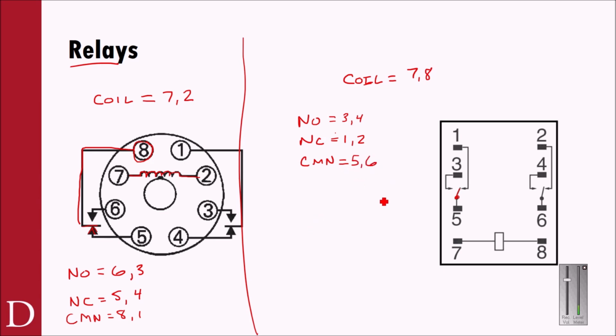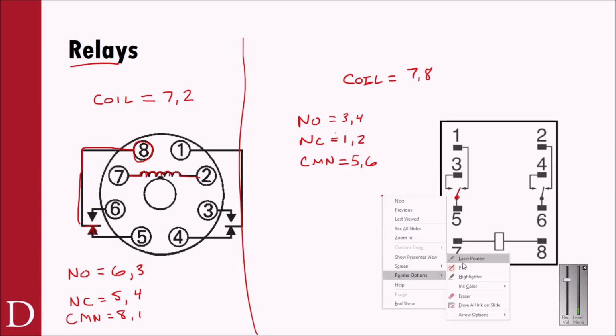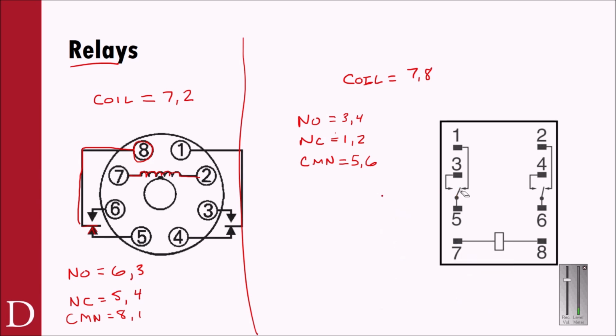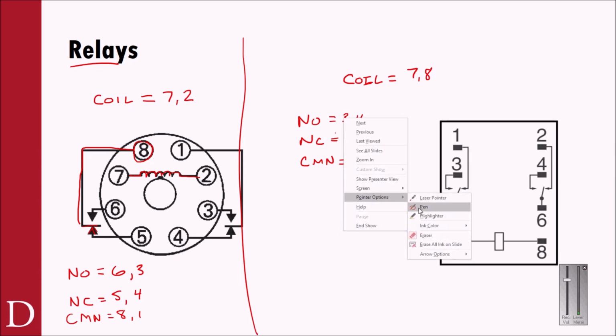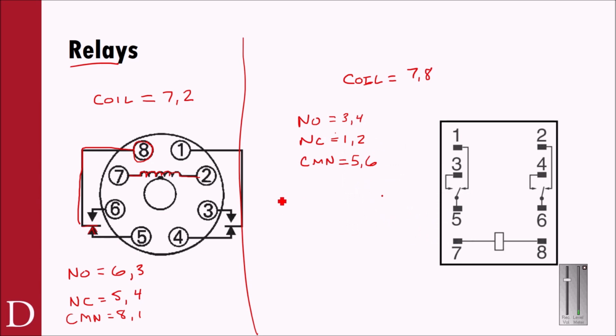All right, now a lot of times I'll ask you a question about, well, what would you read if you put a meter on here? So as an example, if I took a meter right now and I said, okay, I want to measure the resistance between 2 points. So if I wanted to, with a meter, take 2 points and measure the ohms or the resistance. And I'll just do it on the one on the right here. I won't do it on the one on the left, but it would be the exact same idea based upon what points you're measuring.